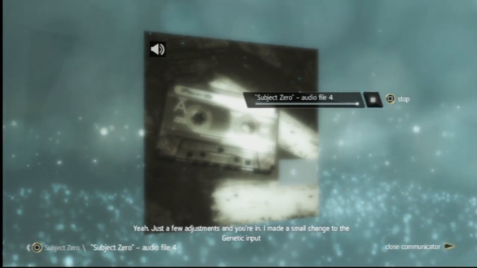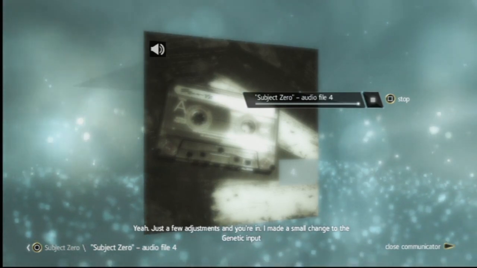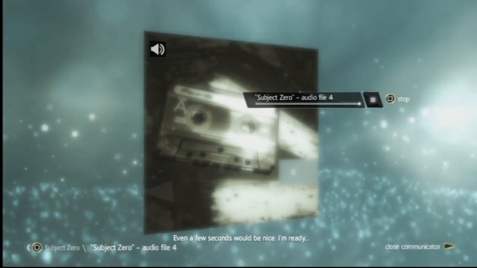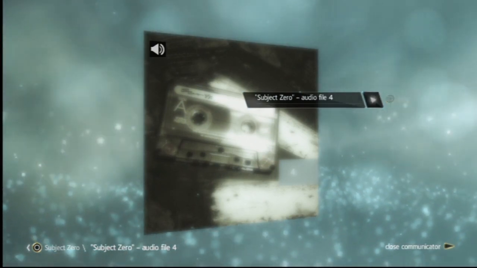Are we ready? Yes, just a few more adjustments, Senorin. I made a small change to the genetic input modulator. I'm hoping that buys us a few more minutes. Even a few seconds would be nice. I'm ready. All right. Settle in.